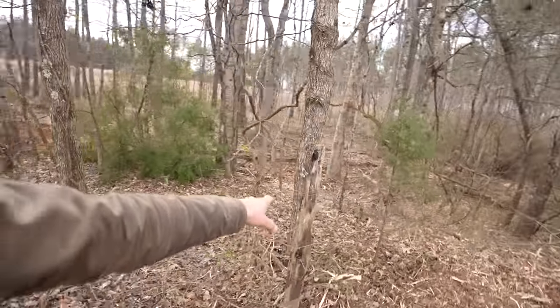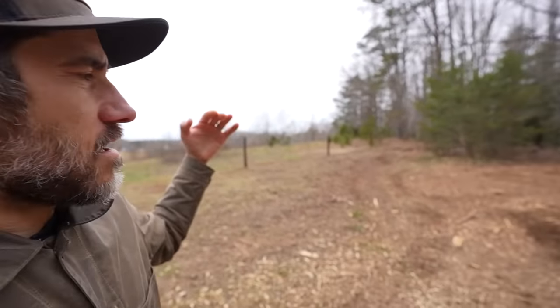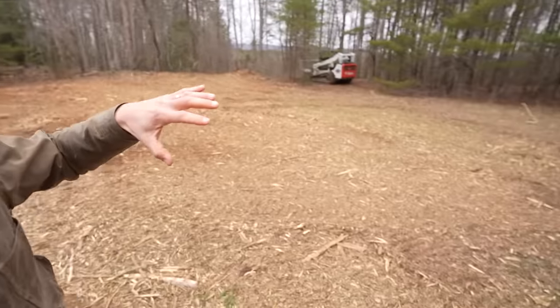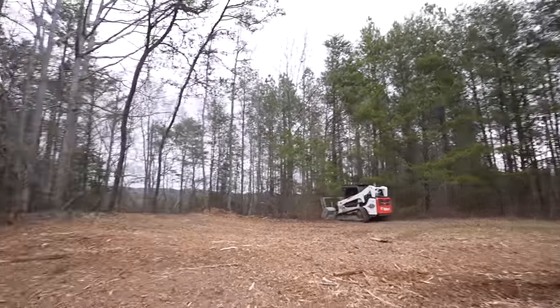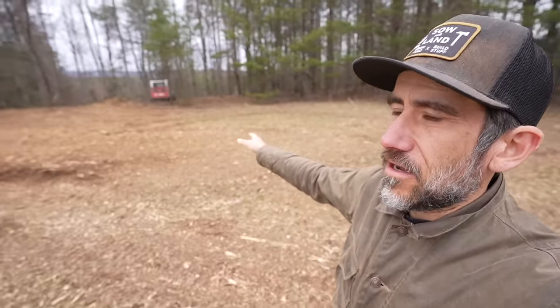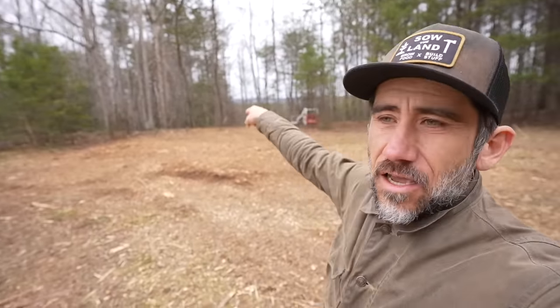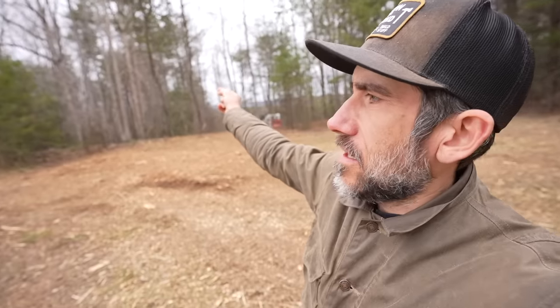He exposed an old fence line here. I had never seen this before. Most of this side of that horse fence, he cleared out this whole area. Look at this. This was all overgrown, full of trees, brambles, and he cleared this whole area. And now he's headed back down. He's following the property line back down, and then he's gonna eventually come out and spit out where he started.